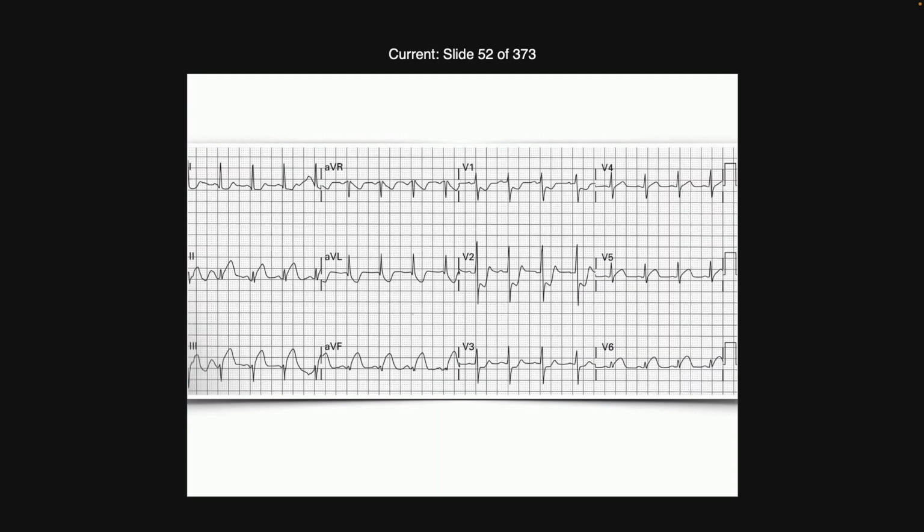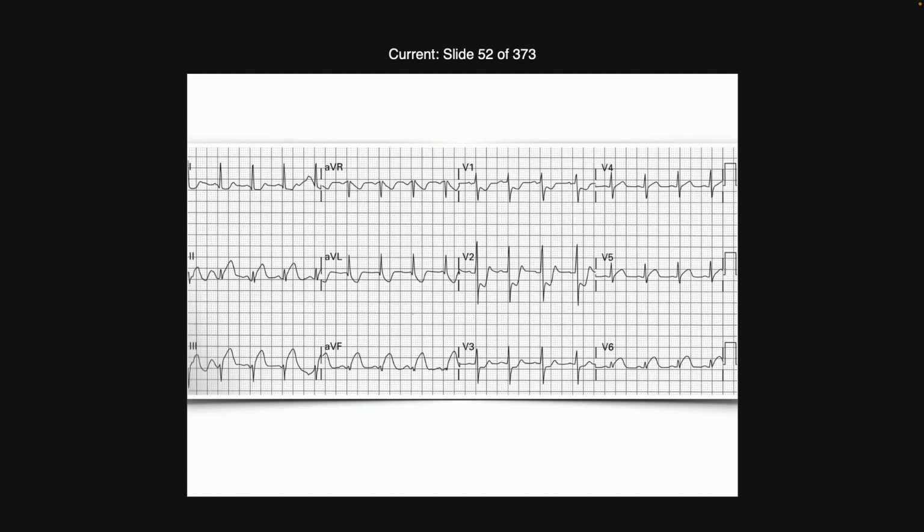Okay, and what about this one? So where do you have a STEMI, and where do you have areas that don't quite have ST elevation but have things straightened out? I think I see elevation in 2, 3, maybe. And then I think I see some straightening out in V4, V5, V6. Yeah, I think that's pretty good. It's the same pattern, by the way.